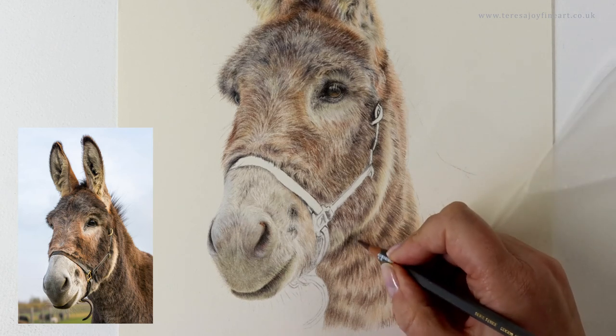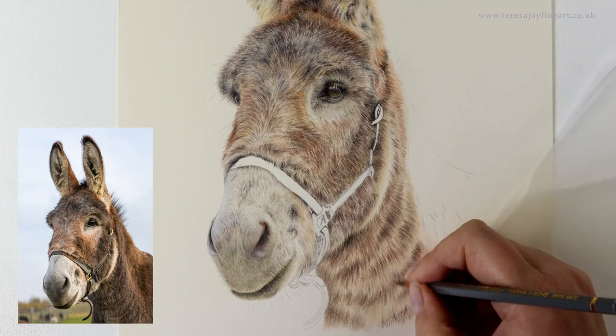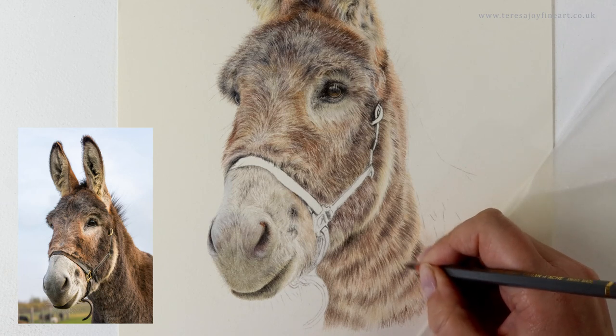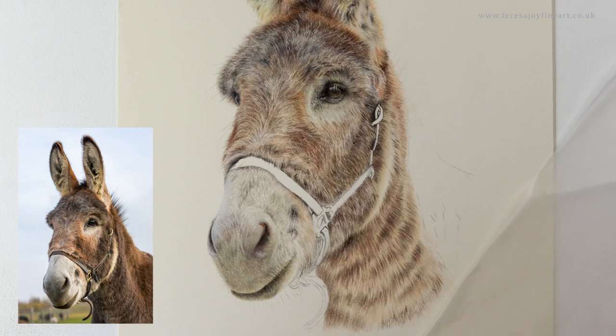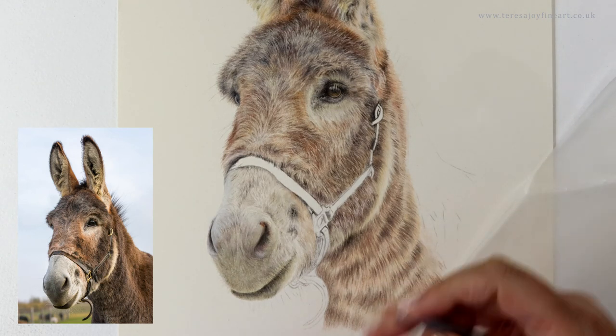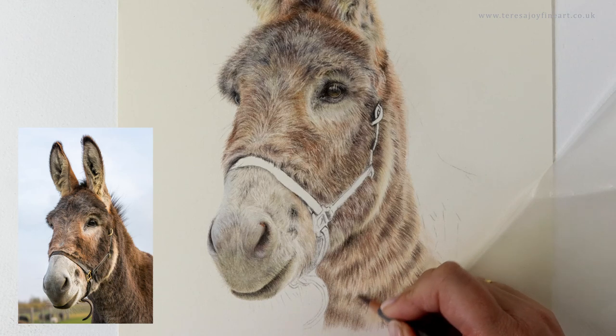Step four from there will be to either go back and refine and add some of these darker bits in if it's needed. Obviously, that is part of step three anyway. And then after that, I'll think about blending. I'll think about bringing together what I've put down. And step four, again, I might need to repeat a few times.